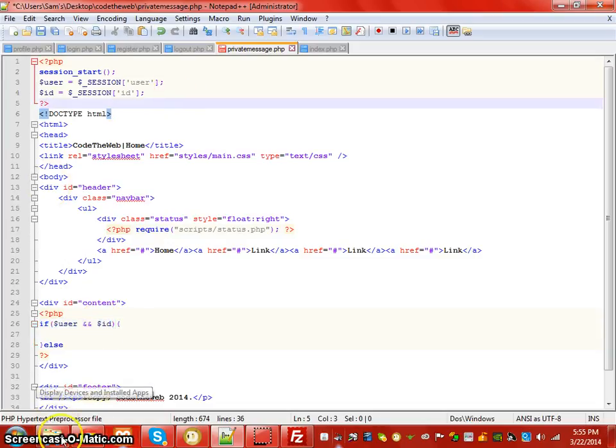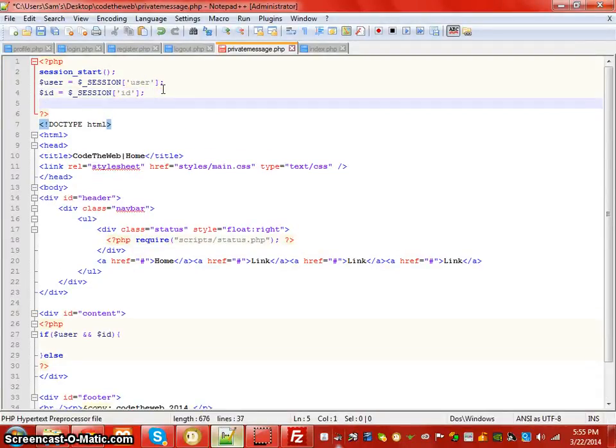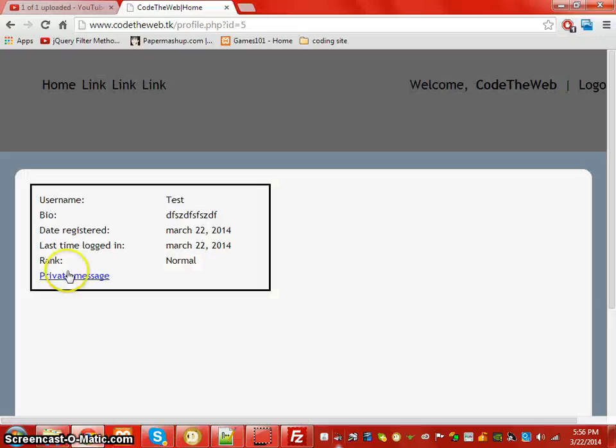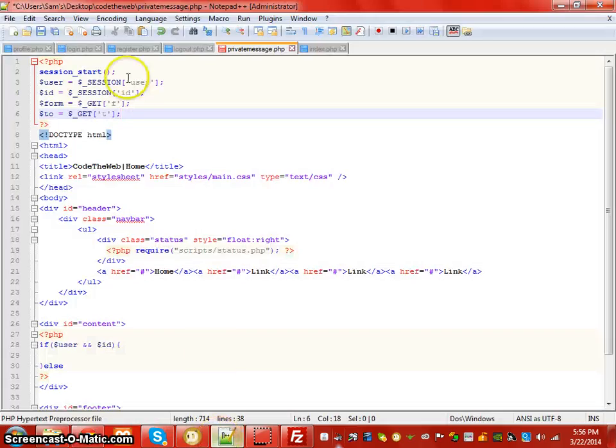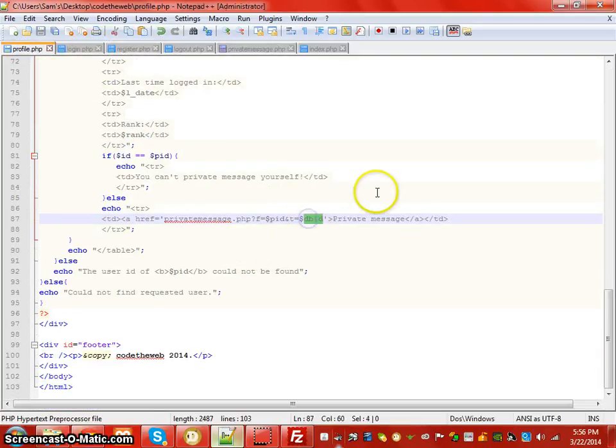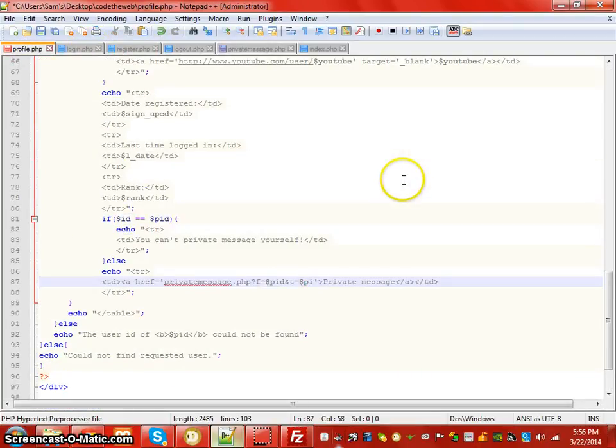And in here in the top we need to say $from equals $_GET of F, and $to equals $_GET of T, which means that it'd be T equal to PID actually.